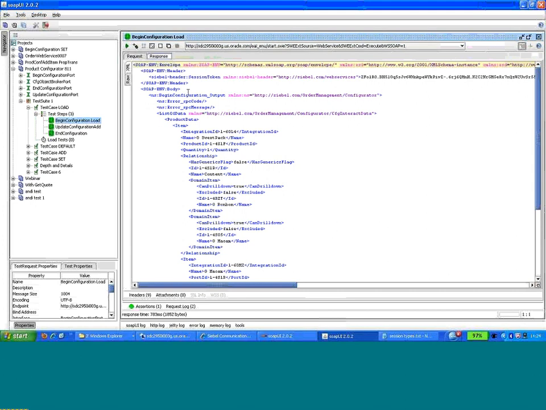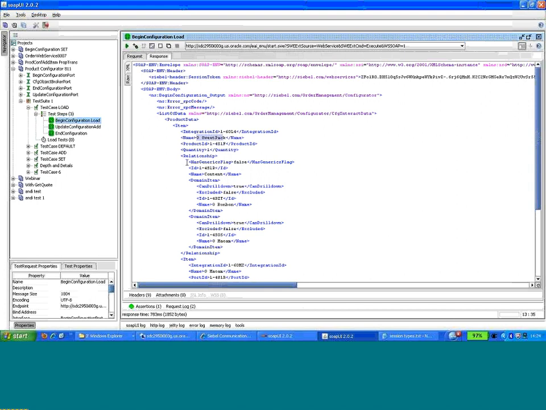And then we see the begin configuration output. No error message, followed by the list of data. And here we have product data and the item. We see that we have a suite pack, and this is our base product, and we have a relationship within the suite pack.